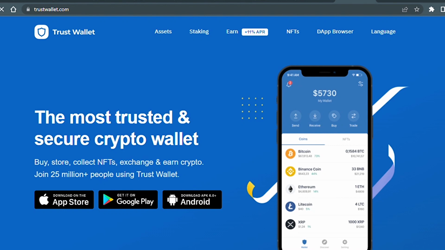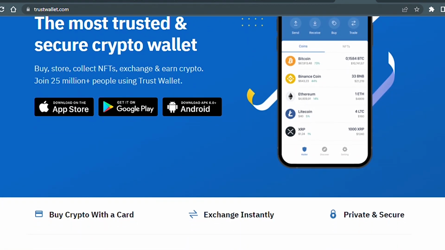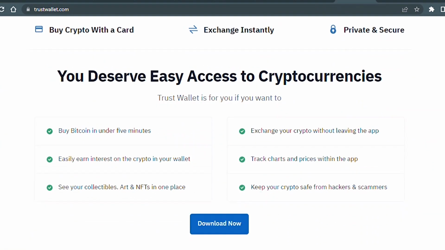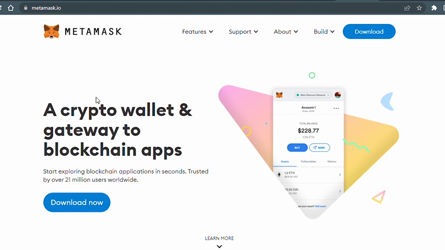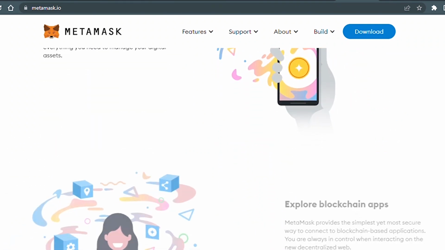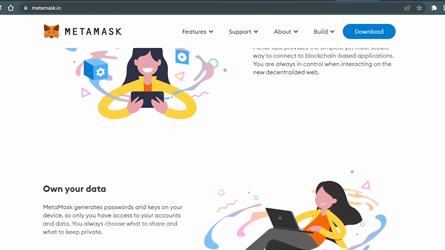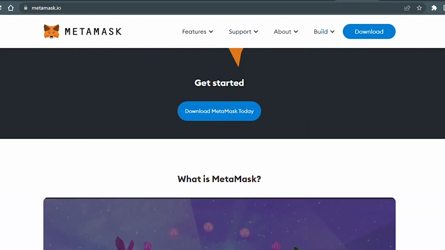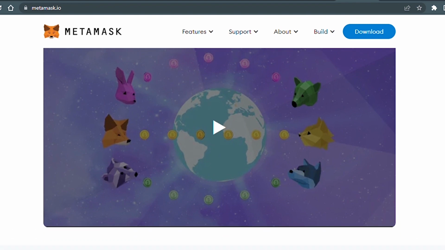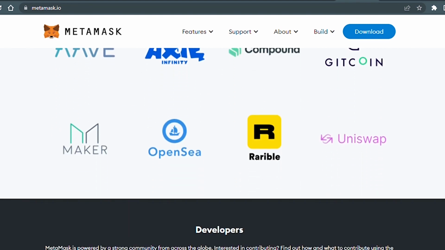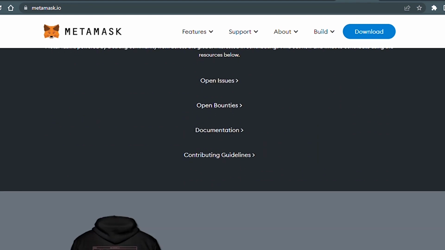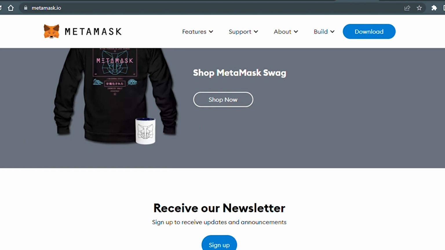Step two involves creating an account on your preferred marketplace. However, you need to have a crypto wallet in order to do so. The wallet essentially holds the cryptocurrency you earn or spend on the marketplace. It's important to know that different marketplaces support different digital wallets. One of the most popular wallets to work with is the MetaMask wallet. It's also the default wallet for Opensea and is quite simple to set up.